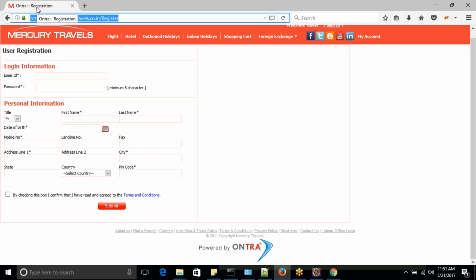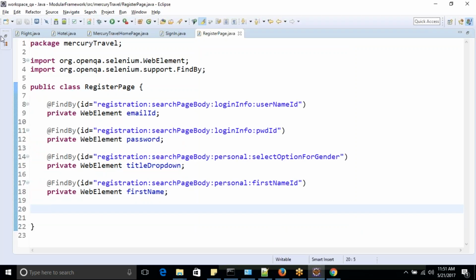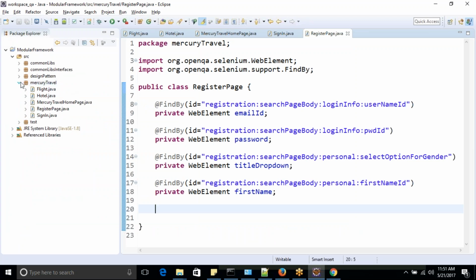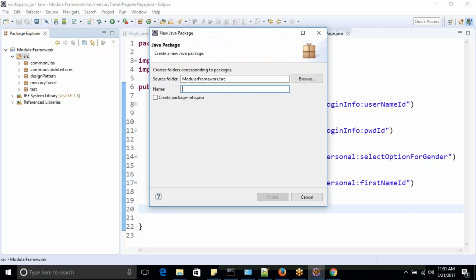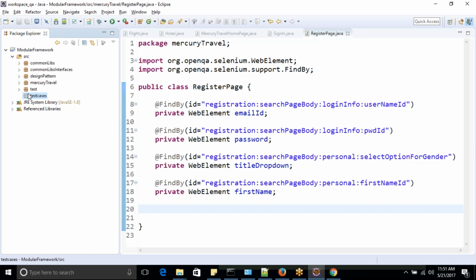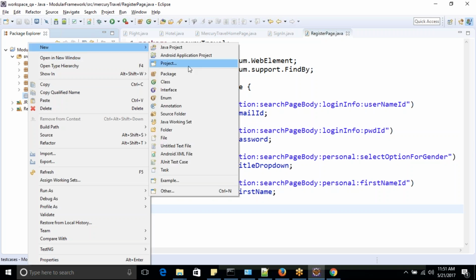Now I'll integrate the test cases here. In this folder I'll create one more package, and I'll name it test cases. Here we'll keep all our test cases feature wise.